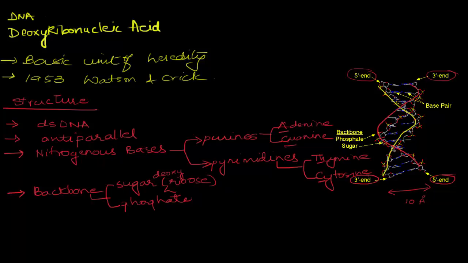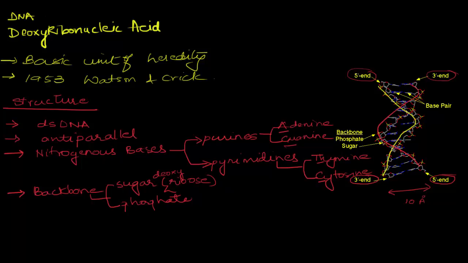Just to give you a quick recap about the basic structure of the DNA molecule, it's a double helical molecule where we have two strands of the DNA which are not parallel, but anti-parallel to each other. And I guess now we know why these strands are referred to as anti-parallel, because of the 3' and the 5' orientation of the molecules. Then we also have nitrogenous bases as one of the important components of the DNA molecule, where we have purines and pyrimidines, purines being adenine and guanine, and pyrimidines being thymine and cytosine.